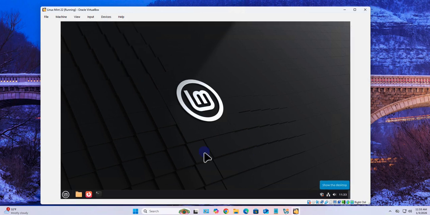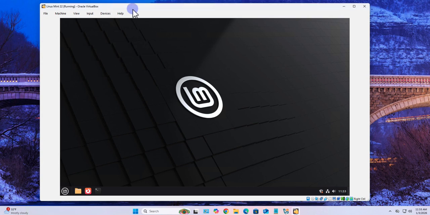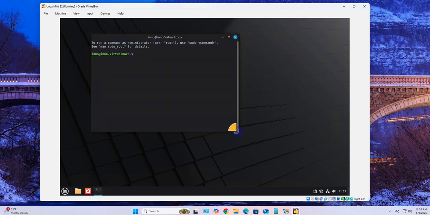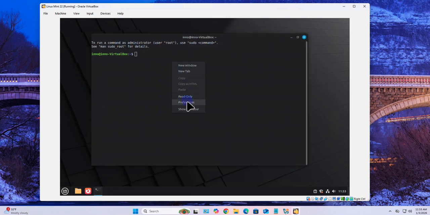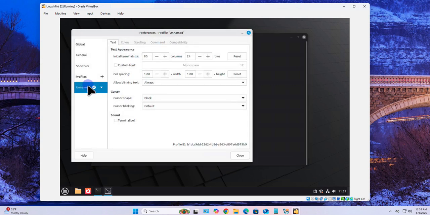Now, for this new virtual machine, usually I just check a few things on it. Mainly, I check to make sure I have a valid IP and internet connectivity. If I open the terminal and right click, I can go to preferences. I just want to increase the font size here.